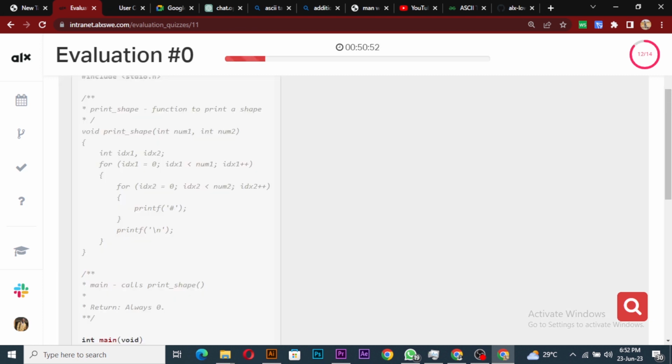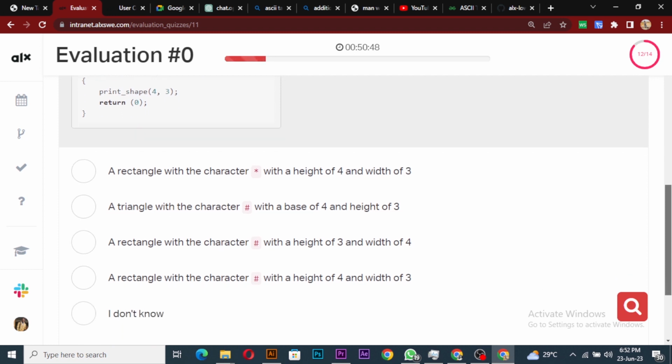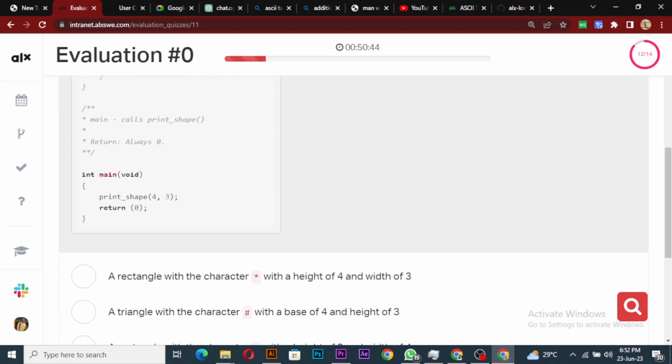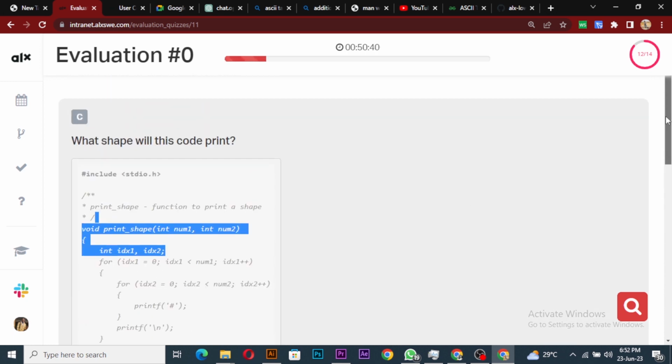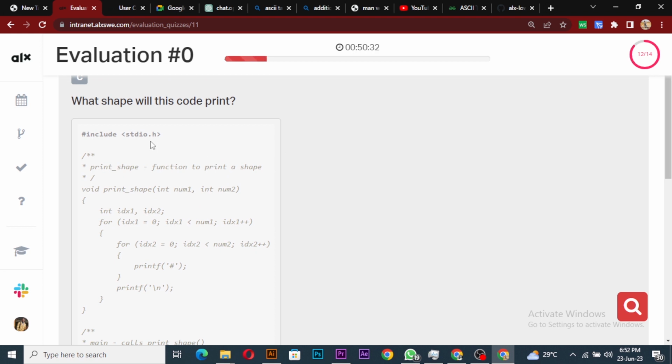And then number 12, we have this. So we have a function here. Oh, they've mistakenly commented out these lines. So I think this is the stdio.h.